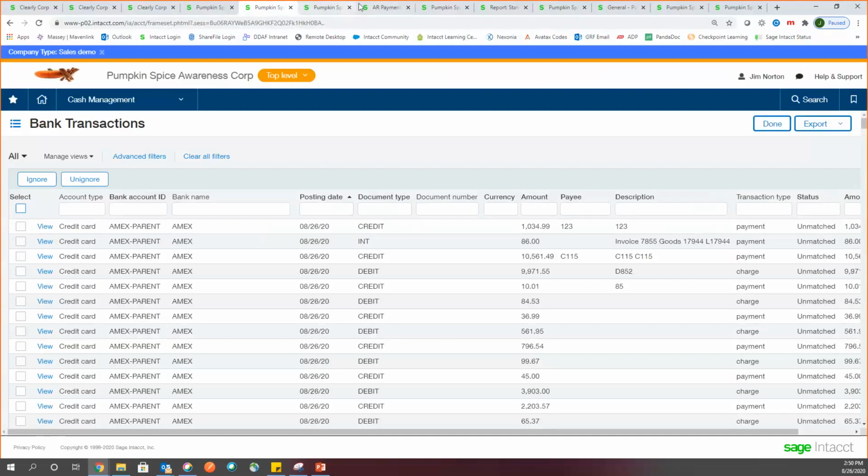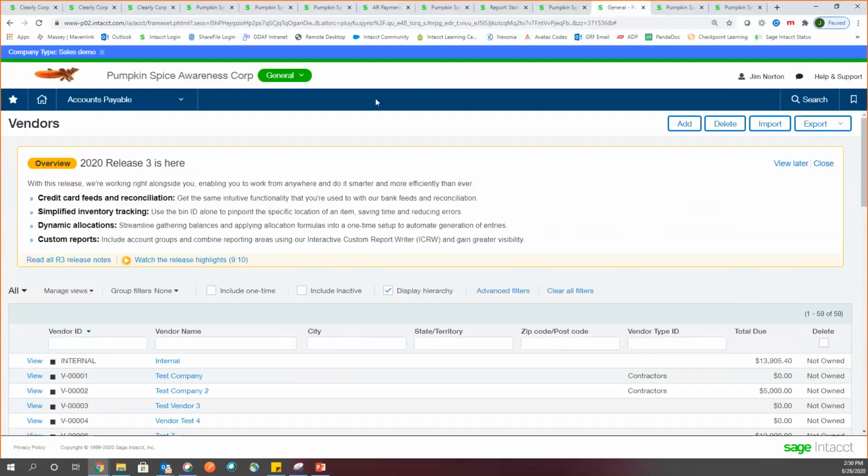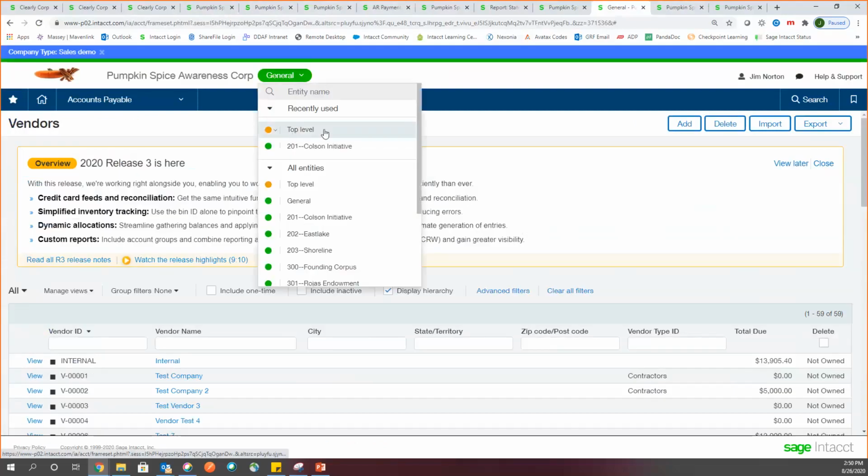For example, this is me in an entity, and I have top level here. Make sure that you're not looking at just recently used. It could be if you have all entities. But if that's not the case, we'll have to take a look at that. It could also be if people have restrictions to just seeing a certain entity that they wouldn't see the top level, but we could look at that together if those don't solve the problem.